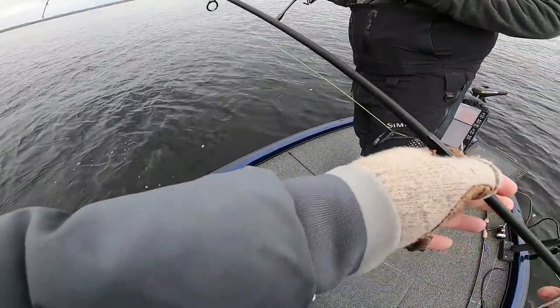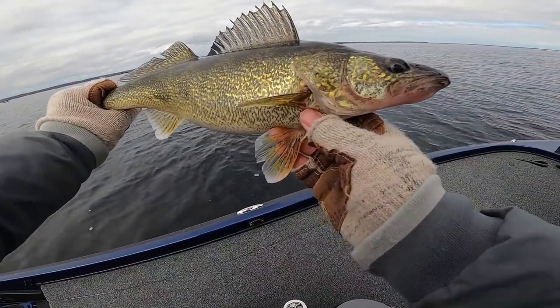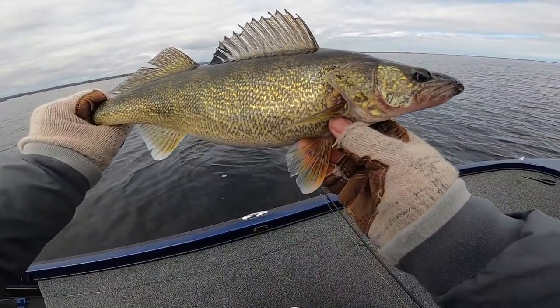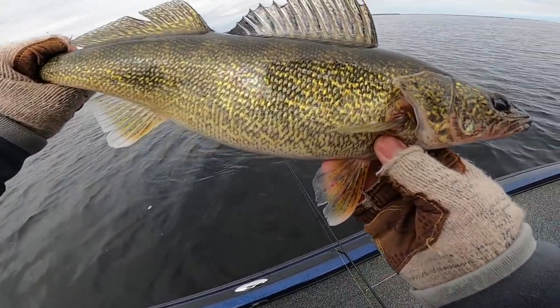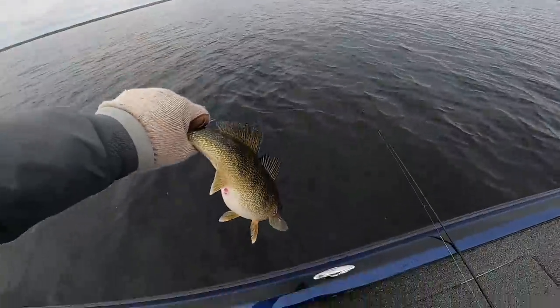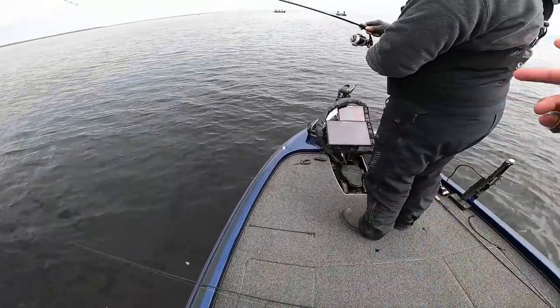Look at that fatty. Well, it's been a while since I've caught one, but I finally managed to get one to eat. Still using that custom little clutch that I painted. Jacob has been putting on a show, though. That man is cracked today. I was telling him that he's probably going to be MVF.